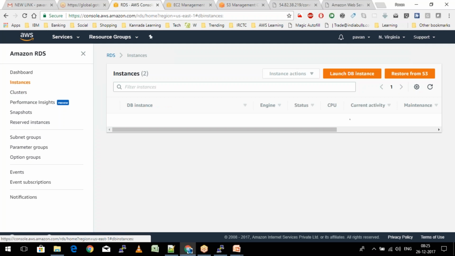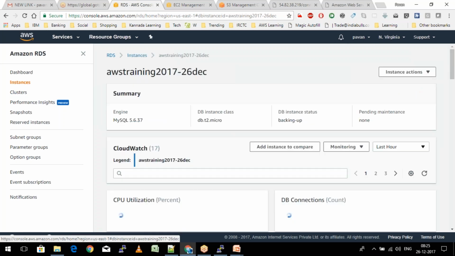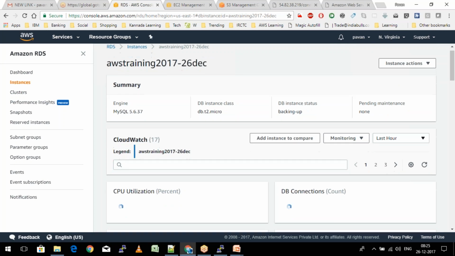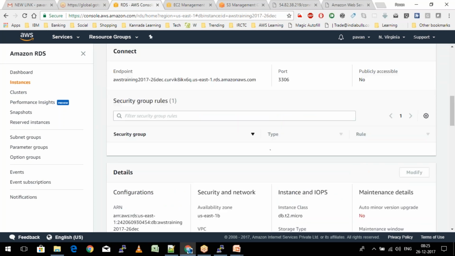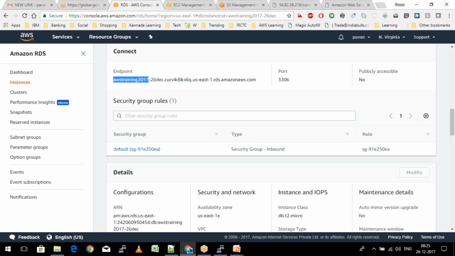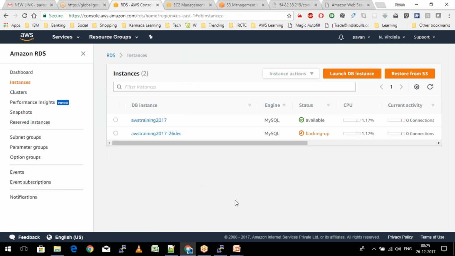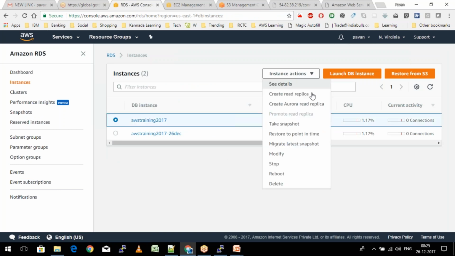So it is going to create a new endpoint like this. If you see now, the backup is actually available. If I want to connect to the backup, all I have to do is click on this and pick up the endpoint, and this endpoint I just need to update in my EC2 section, so that my web server will now start responding to the new database endpoint which is created, and I can go ahead and straight away delete my existing database.